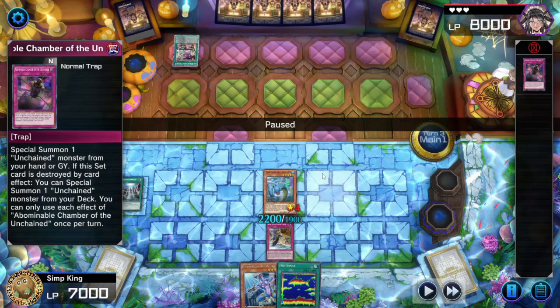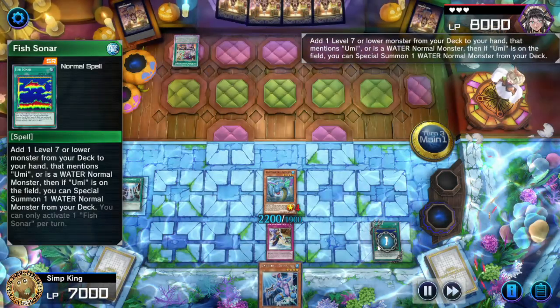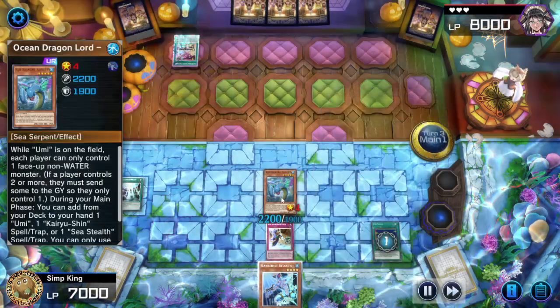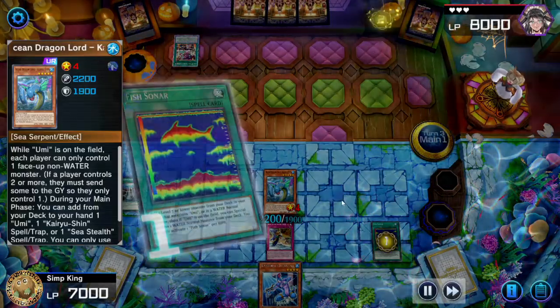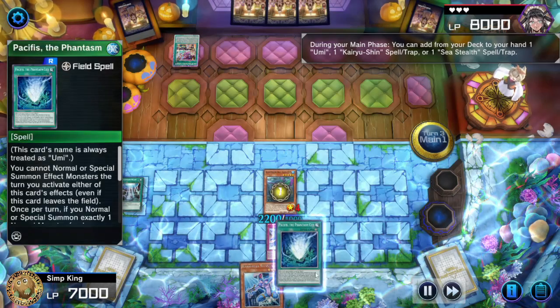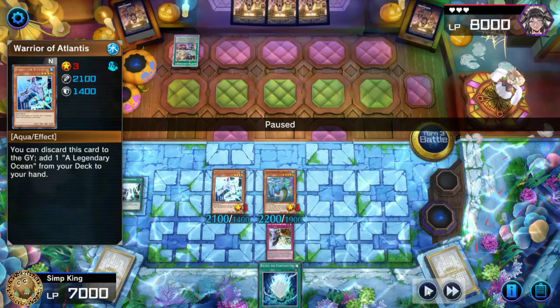Alright, Unchained. Unchained Evil Twins. Very spicy. Alright. Let's Fish Sonar. Opponent has the Ash Blossom. Bit of an oops. Probably could have searched with the Ocean Dragonlord first, since we don't need that search as badly as we'd like a Jellyfish. But that's okay. Let's activate. Get the Pacifist. Summon the Warrior Atlantis.